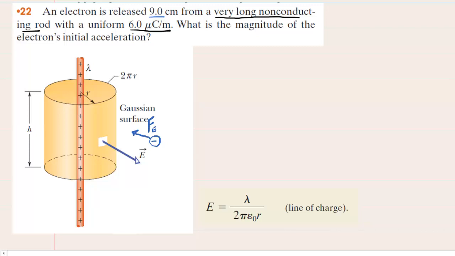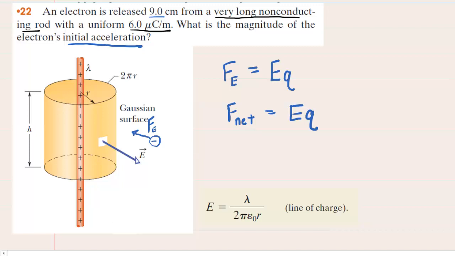Now we recall from a previous chapter perhaps that the electric force, or at least the magnitude of the electric force, is equal to the magnitude of the electric field multiplied by the magnitude of charge. Now we don't want the electric force per se, we want the initial acceleration. We would assume that the only relevant force acting on this electron is the electric force. So we actually could say that the net force is equal to the electric field magnitude times the charge magnitude.